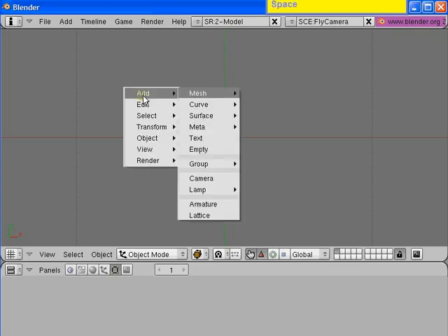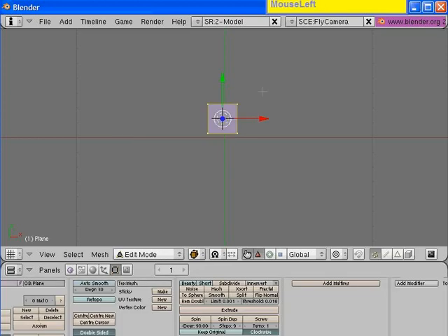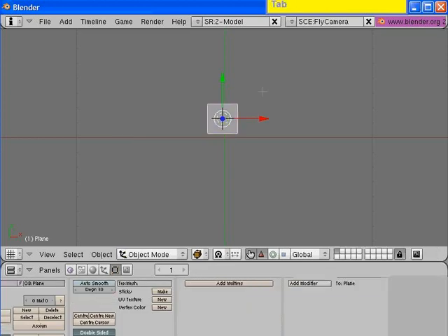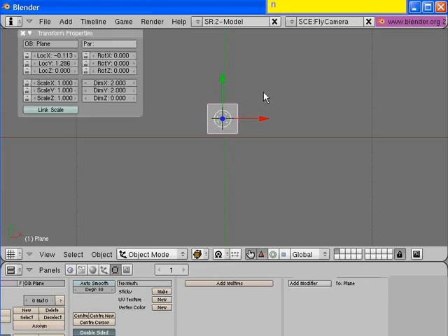So press space, add mesh plane, straight across the top, leave edit mode. Now the projection screen needs to be oriented and sized in the same ratio and same proportion as your picture that you're going to be working on. So if we press N to bring up the transform properties, first of all we want this thing centered. So we're going to shift click into the location X, 0 tab 0 tab 0. We don't want any rotation.